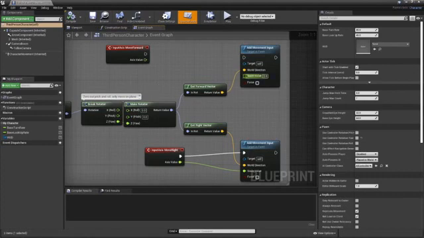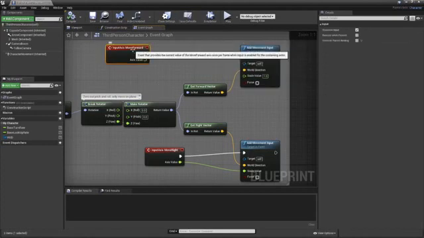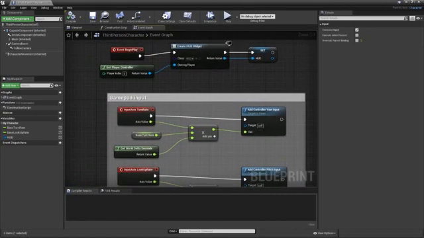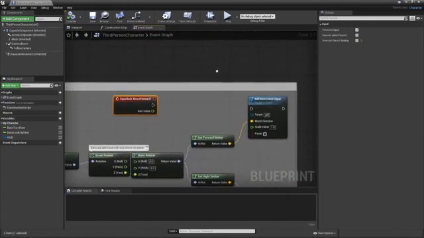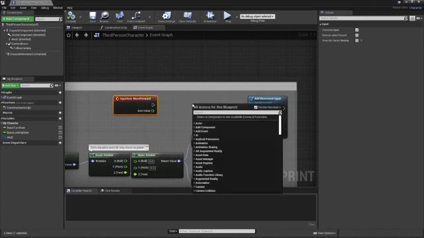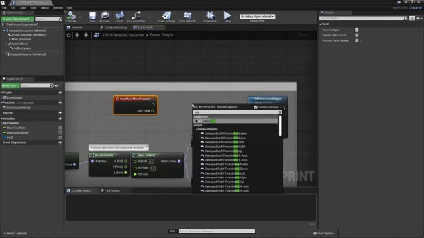So we need some way to get the add movement input getting pushed all the time, but not actually having it as some sort of input from the player. We want it to actually be a constant thing. So along with our standard event begin play here, one of the other standard events that comes along with blueprints is the event tick. So we're going to right click here and type in TICK. You will see right here up on top is event tick.